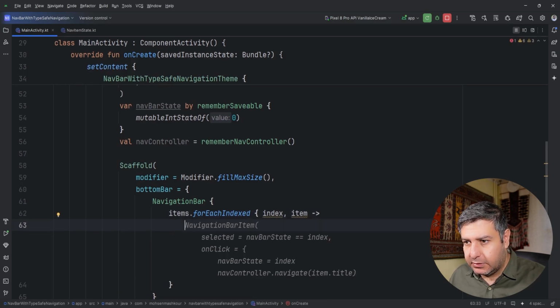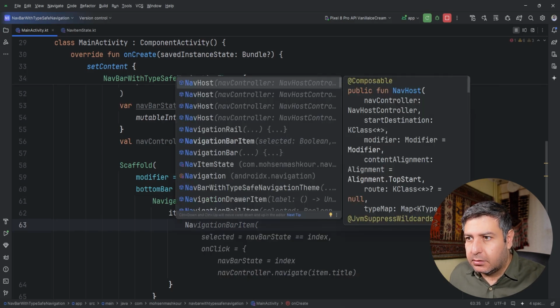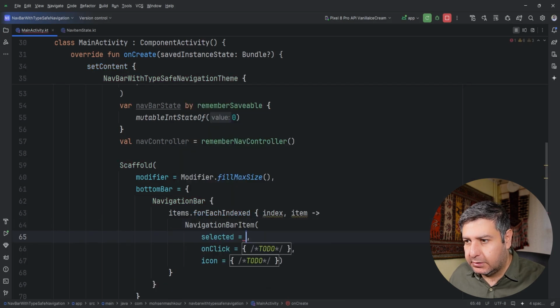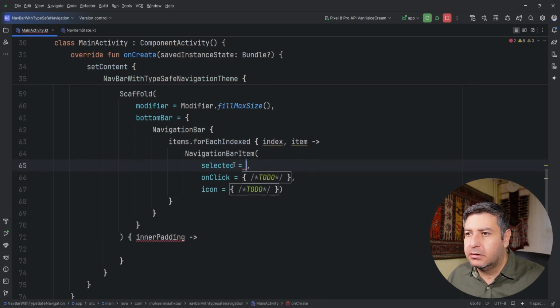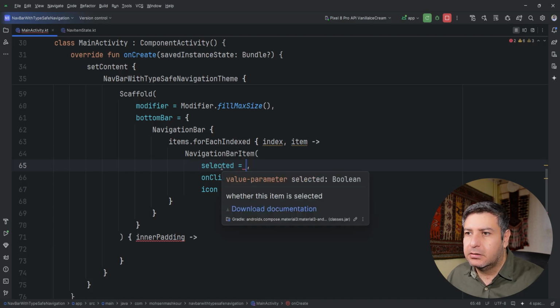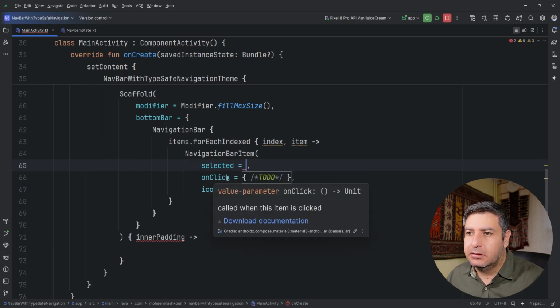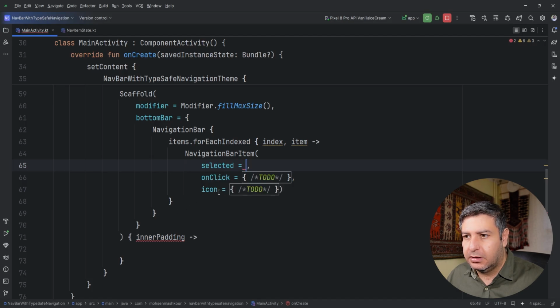Then inside of it, yeah, navigation bar item. Let's go piece by piece. Navigation bar item needs 3 things to work: a selected state, a change based on the click, and an icon.